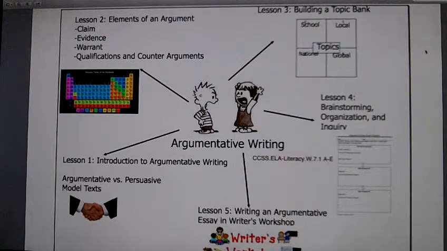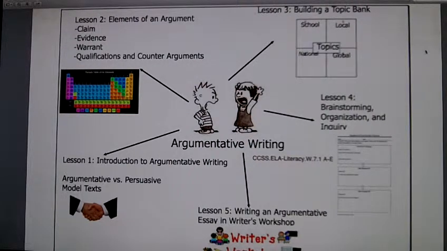Coming up with a strong topic bank will help students to find a topic that they're passionate about. Sometimes I find that students have a hard time picking a topic. They often complain, I don't know what to write about. If we come up with a class list and we make it together on the smartboard and maybe save it or make a chart that the students can refer to later, I don't think we'll have any issues with them selecting something to write about.